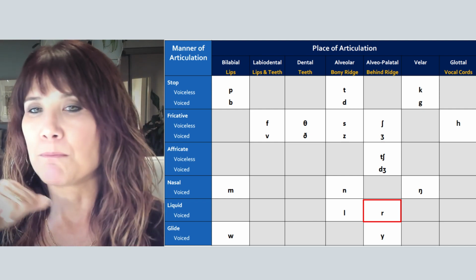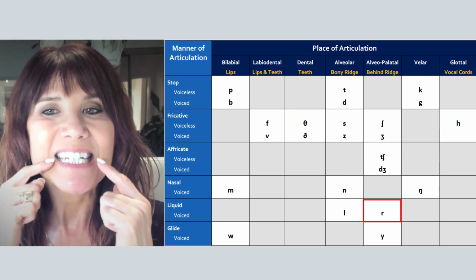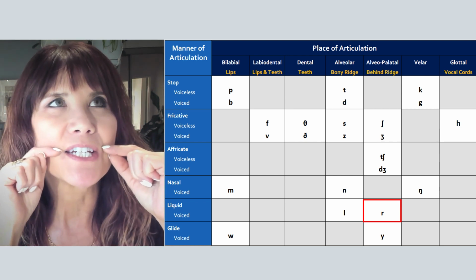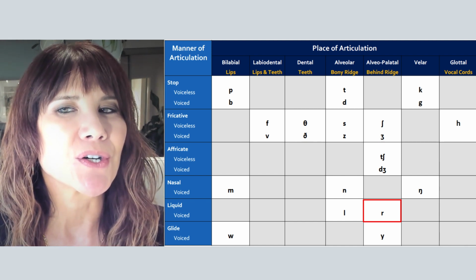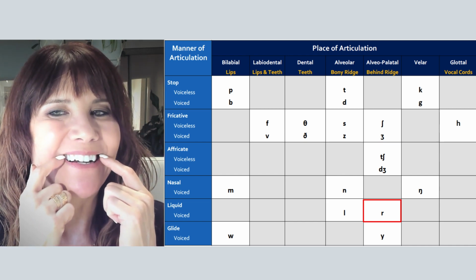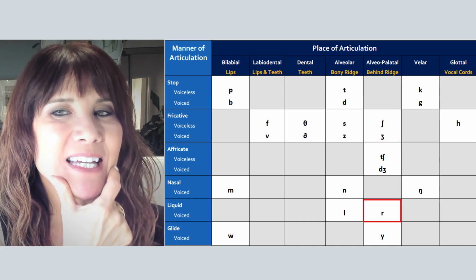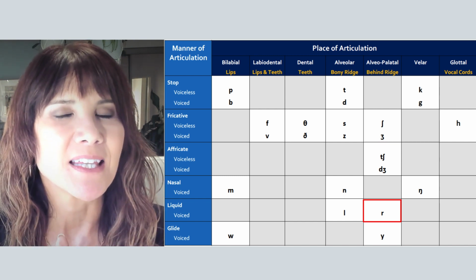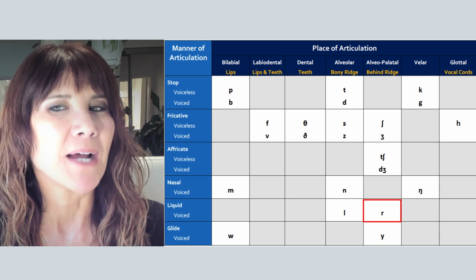Your tongue is bunched up in your mouth, and the sides of your tongue are pressing against your upper back teeth. If I can show that to you. The sides of my tongue are actually touching the back of my teeth, the upper part. And the tongue is bunched up, maybe curled more to the back.